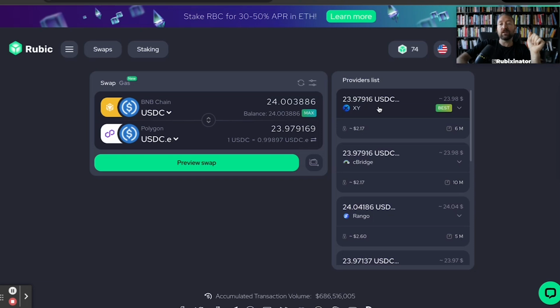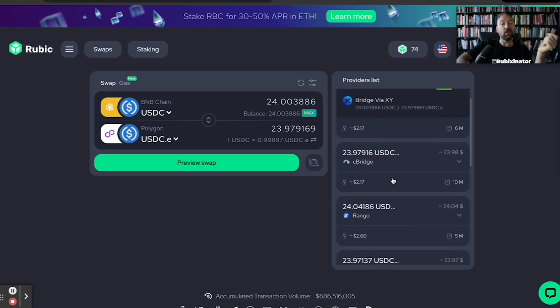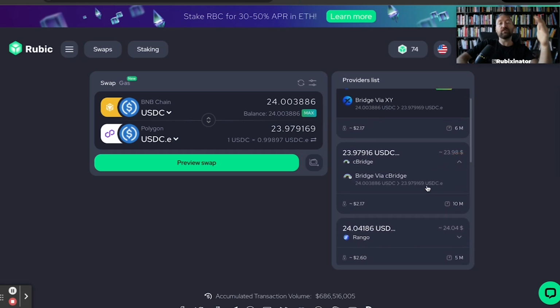And there it is. Going through XY, my $24, I'd get on the back end $23.98 worth, and it would literally just bridge this asset from BNB to Polygon using XY. Or I could use cBridge, and it would just bridge USDC from BNB over to USDC on Polygon.